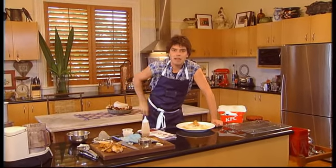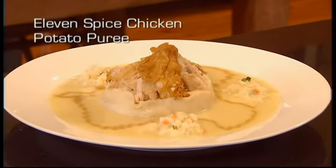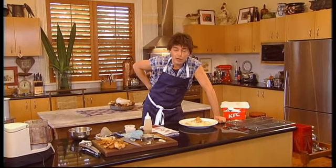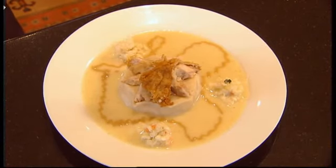And there you have it. A tower of 11 spiced chicken on a bed of potato puree with a chiffonade of crispy skin and a simple coleslaw coulis. The KFC two-piece feed, complete with all the fats and sugars you love, but with the presentation your foodie friends prefer. Enjoy.